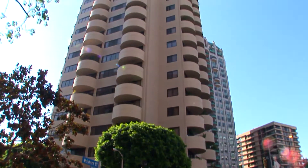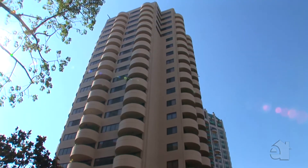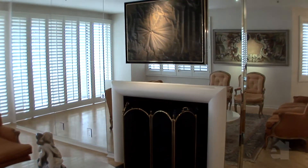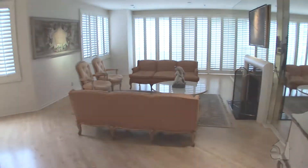Today you're going to see 10560 Wilshire Boulevard, unit 1301 — a two-bedroom condo, two and a half bathrooms, just under 2,000 square feet for the incredible value of $895,000. You can't buy on this corridor for the last 10 years at these A buildings for under a million dollars, and here we're bringing it to you for $895K.